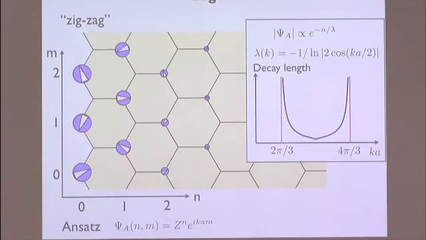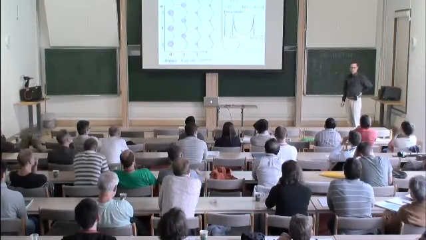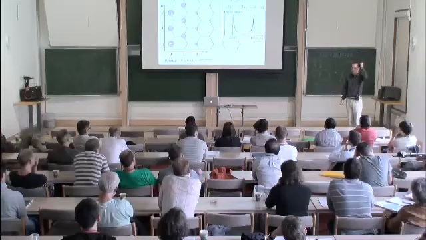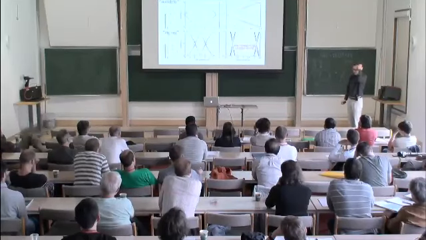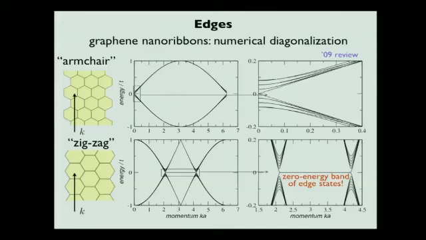Sorry, like 1 over the logarithm of something that goes to 1. And so that diverges. And it turns out that these boundaries of the interval where this exists precisely correspond to the k and k prime point if you were to translate it to the band spectrum. So these are edge states in graphene.